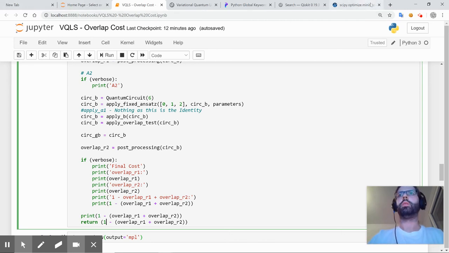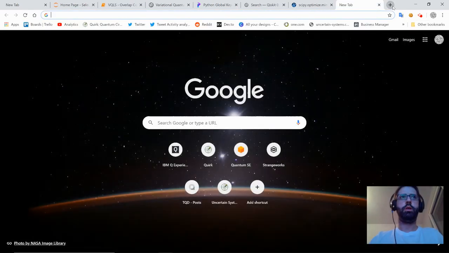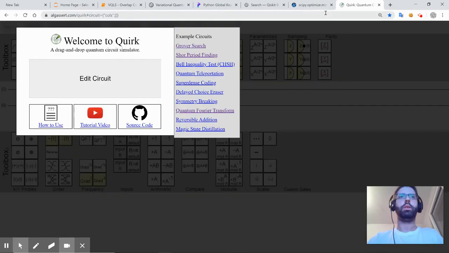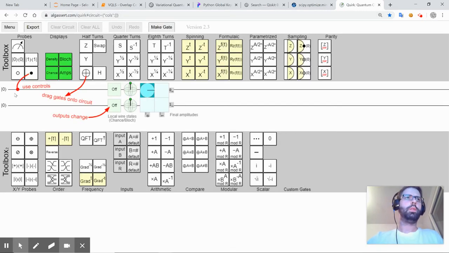So where's that paper? Just do a quick example. So we want to compare two qubits.